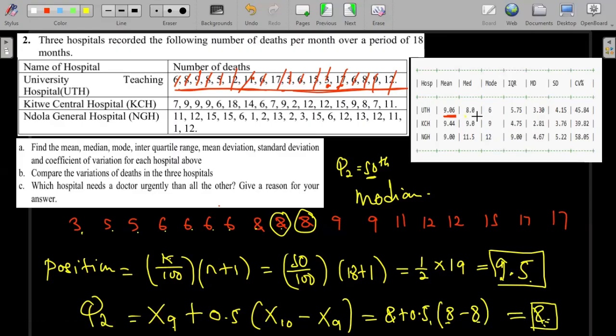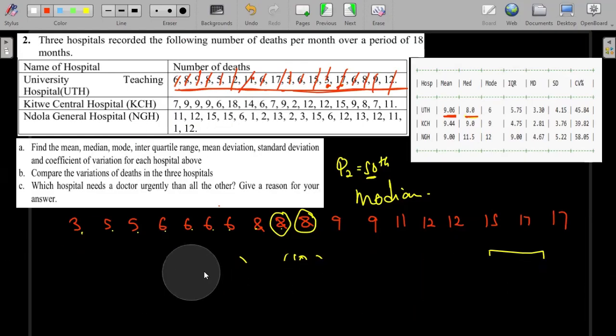So you can see here what I found as my median. Okay, so the method that I'm using here is going to give you the correct answer, the accurate answer. But if you want to use approximations, there's another method. I'll show you later. Okay, so that is the median. We found it to be 8. Okay, our median is 8. We're done with that. So if you have any question, please ask.